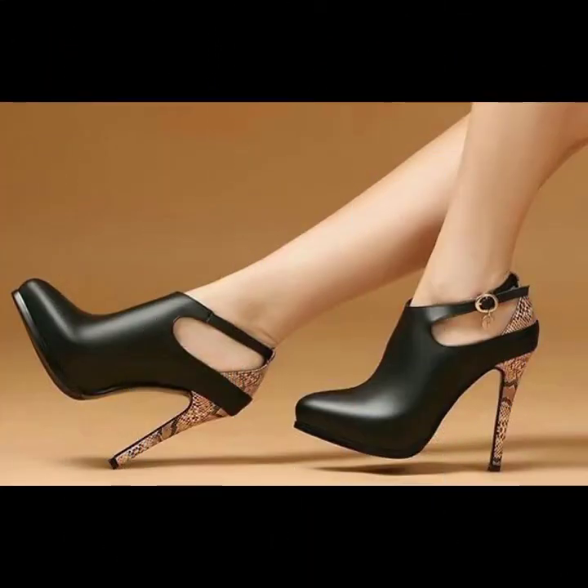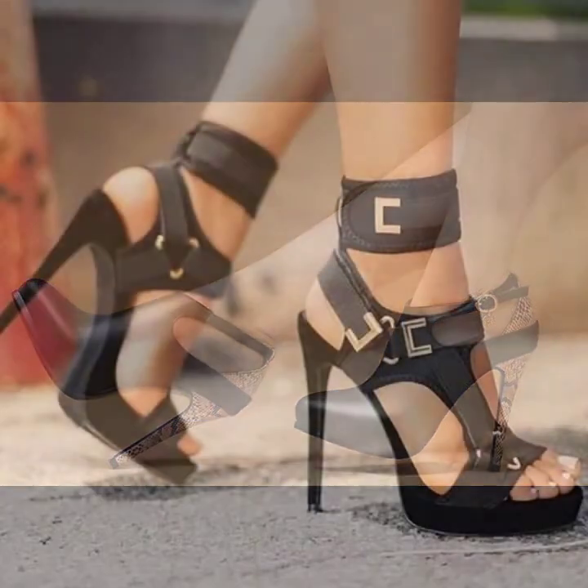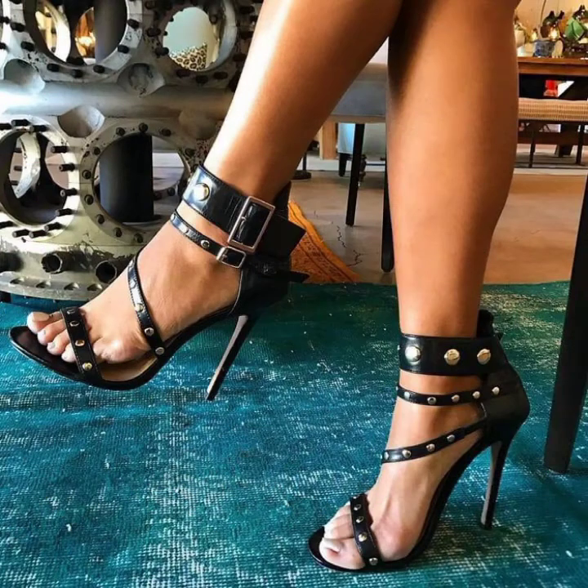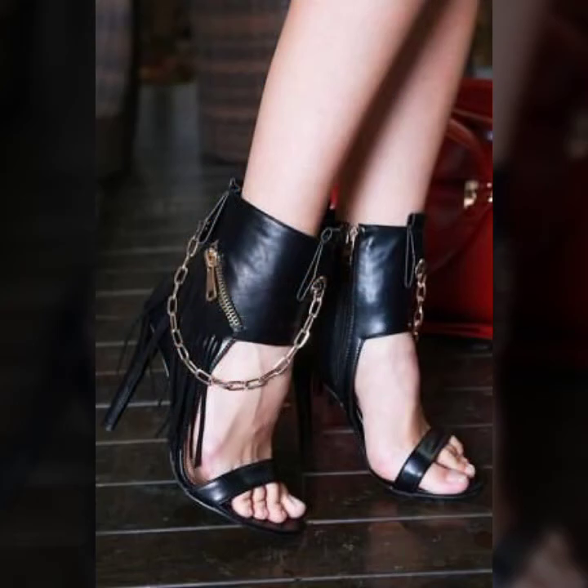This is a very stylish collection, so if you like it, follow us. If you try it, I hope you look so beautiful and very stylish. This collection is made by different famous brands, so you can easily buy it through online shopping or go to different designer and brand outlets.